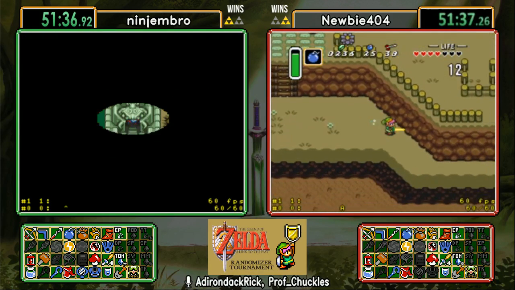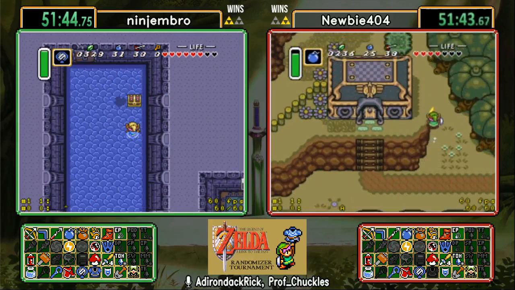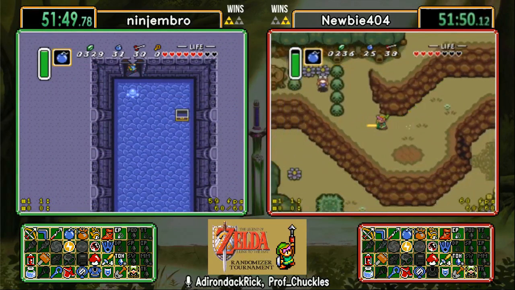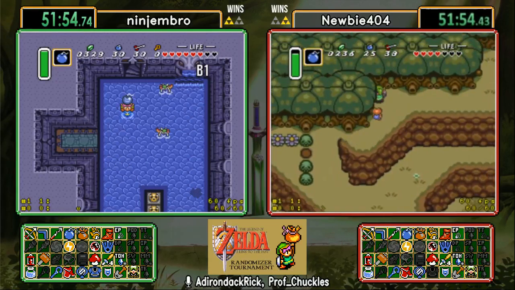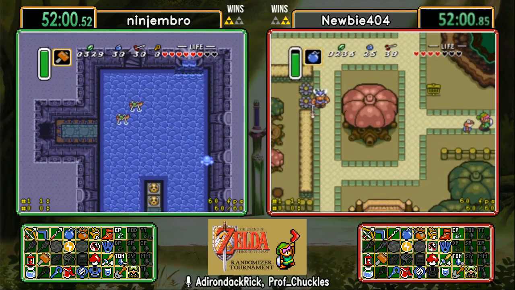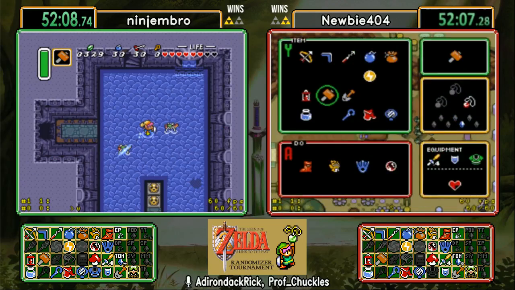That's true. So at this stage in this race right now, we know that the runners need the following items: the fire rod, the ice rod, the flute, and the cane of Somaria. Or if they can't get the flute, they will need the book. Plus whatever medallions are required to get into Turtle Rock as well as Misery Mire. Right. Frame 86 will figure out what Ninjembro has.